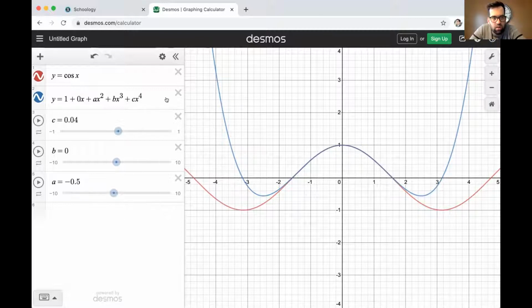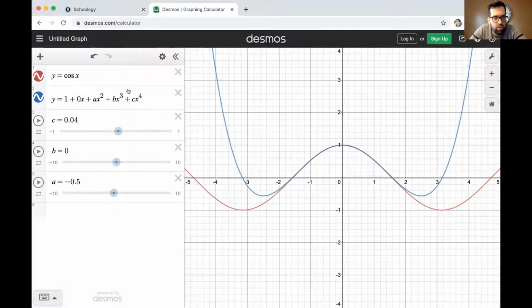And the more terms that we add to our polynomial, the better this curve will get as an approximation for y equals cosine x. And the idea is that if we keep going infinitely, we'll eventually get a perfect polynomial version of y equals cosine x, which is pretty crazy, but we are going to show that algebraically. Let me just connect the pieces a little bit more here.